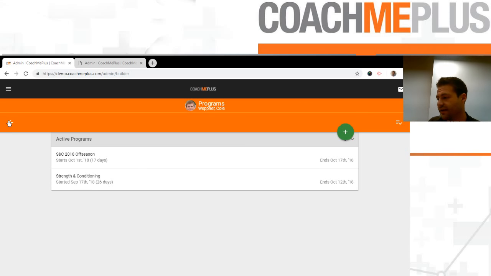So all of that is creating a program inside of the program builder. We went over creating an exercise with attachments, or also creating exercises with 1RMs. We also went over creating a circuit or a group of exercises using supersets, set progressions, and also changing the set orders. We went over creating an actual program, copying those days around, looking at periodization, making modifications on a day-to-day basis. Then we took that program, assigned it to one athlete, and assigned it to many athletes. We also changed the start dates. We're able to pause, archive, all of that right inside of that menu.